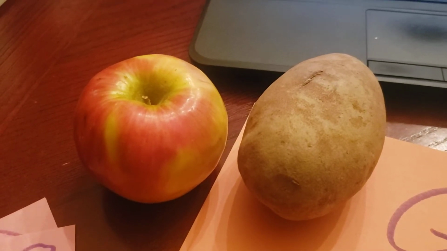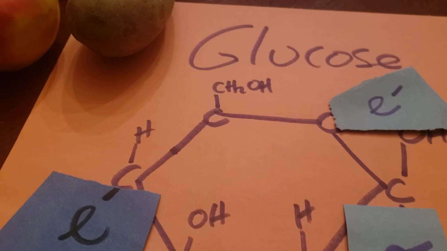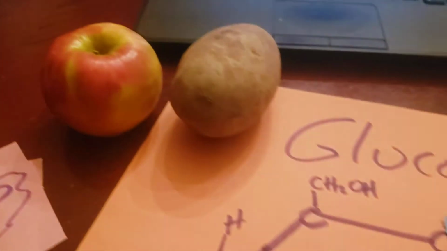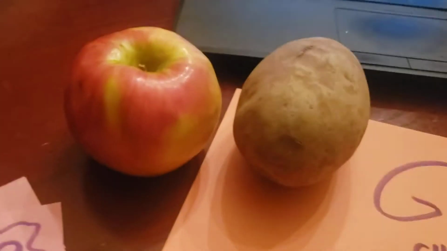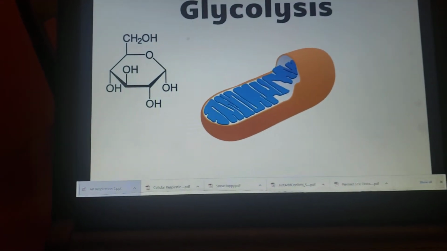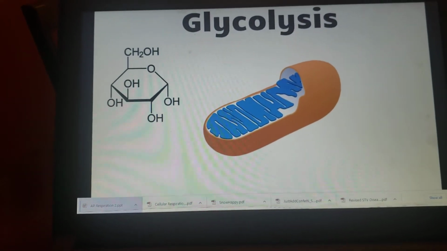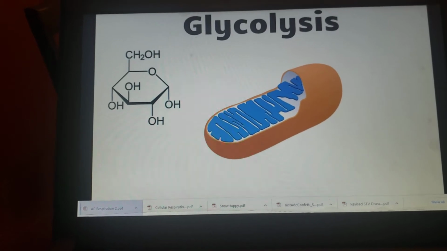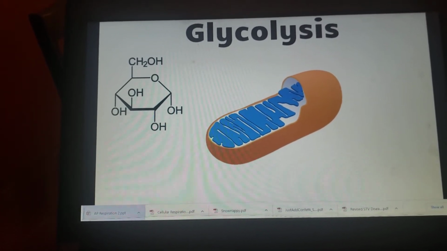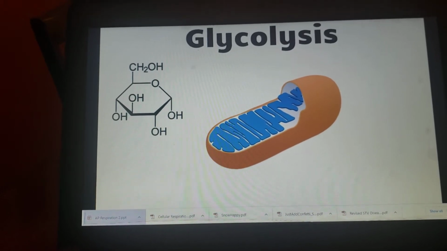Plants go through photosynthesis to make glucose. They make it, and then they need to break it. We eat it, and then we need to break down glucose. So plants have both chloroplasts and mitochondria, and humans and animals have mitochondria. So our very first step is called glycolysis. Lyse means to explode, and glyco is the glucose molecule, our friend glucose.